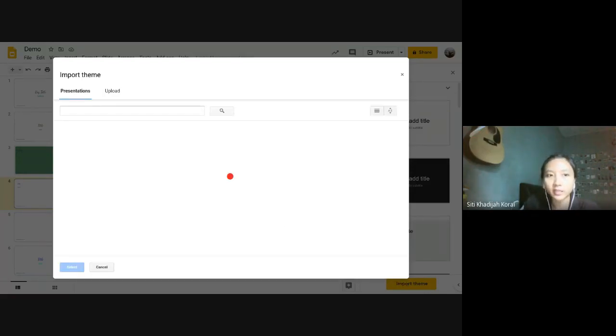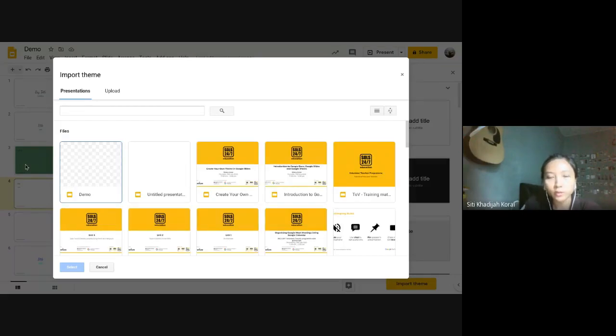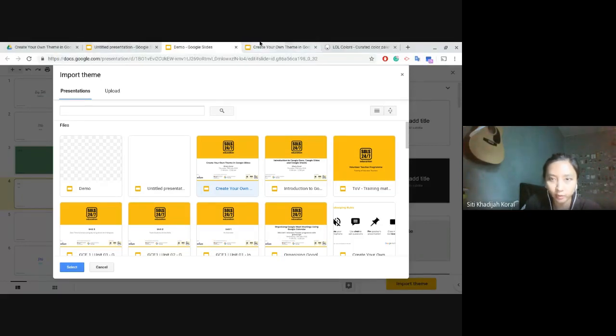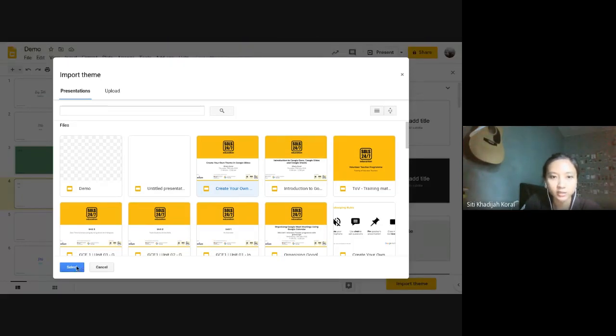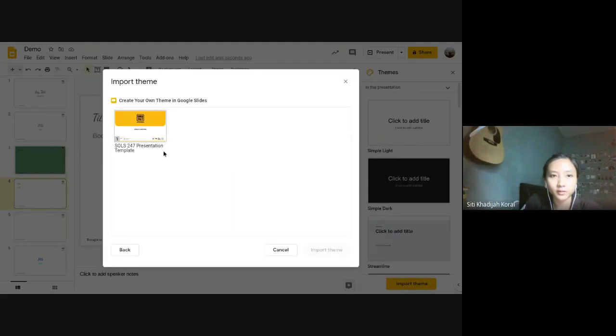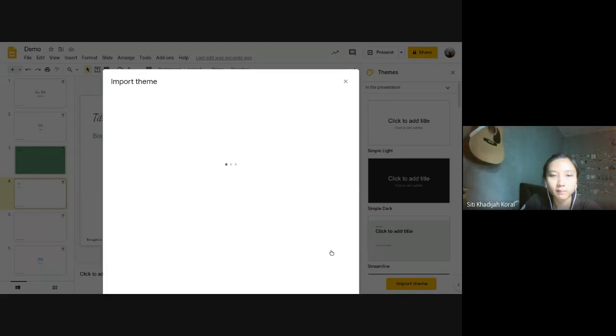So we created a different theme for that one. Now what will happen if I use, let's just use the current theme, the slide that we are using. So select. So here, import theme.